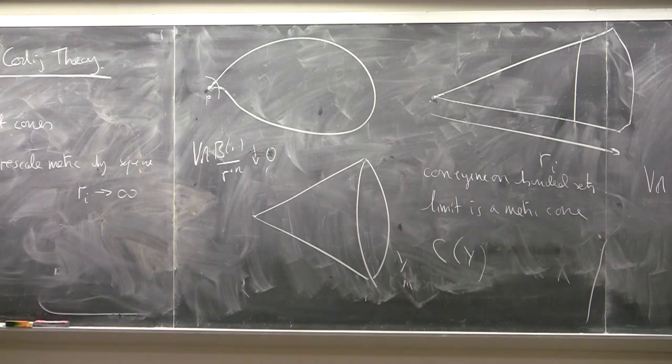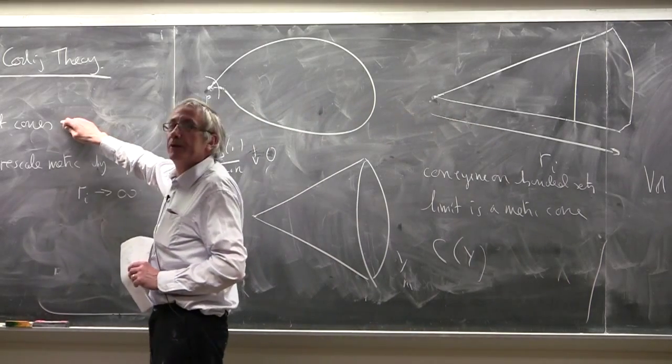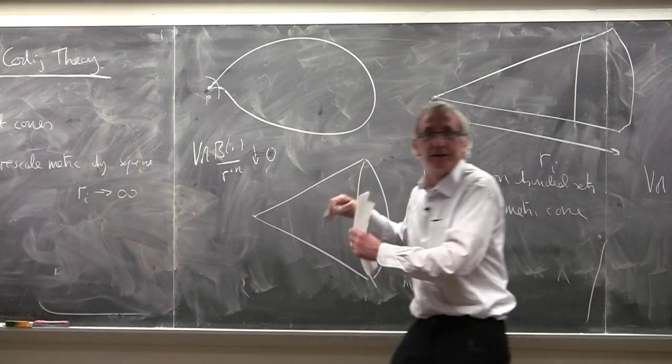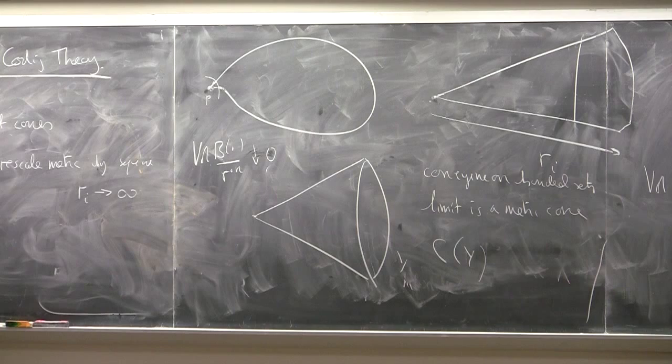So the fact that you get these metric cones coming out, it's not too hard to see that it's plausible, but the precise proof is much harder. So we want to take it as a known fact. But we should beware that these tangent cones are not in general known to be unique. So we're not saying whatever sequence you take, you get the same limit. You could in principle take different sequences of rescalings and get different limits. But actually, that's not going to matter in what we do, luckily. And probably a posteriori, after we've proved that these things are these algebraic structures, it may well be possible to prove that the tangent cones are unique, but that's another thing.